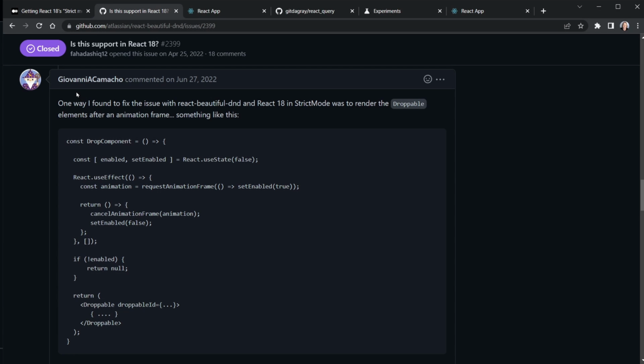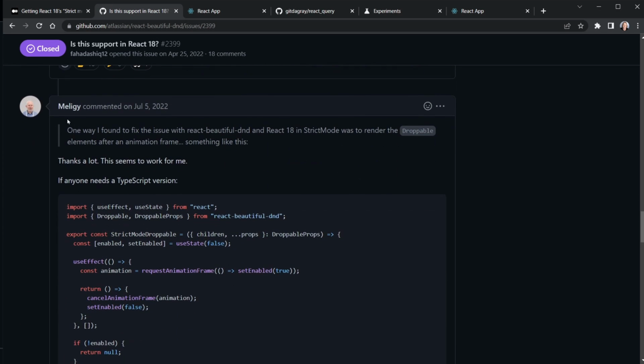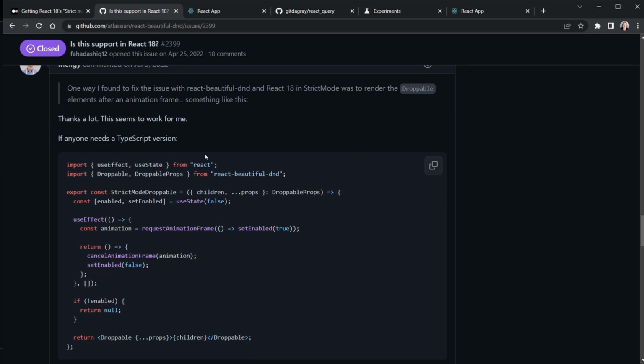First, we note that Giovanni here inside of this question in GitHub, or this issue that's now closed, posted a solution that essentially works, and you could copy that here. But even better yet, I won't say really better than this solution, but a little bit more useful immediately without tweaking it much, if we scroll down underneath, Melogy, so I'll put a link to this page and you can see both. Melogy updated this for TypeScript, but it also is really kind of a complete solution if you aren't using TypeScript, like I am not in this tutorial because the previous repository was not using TypeScript.